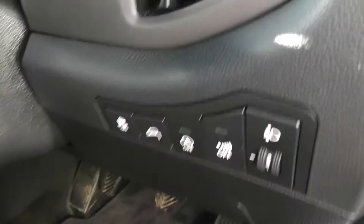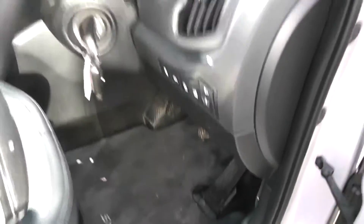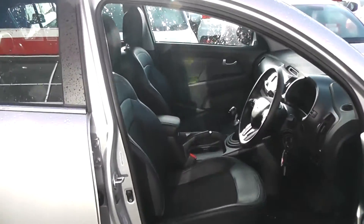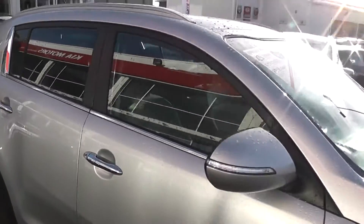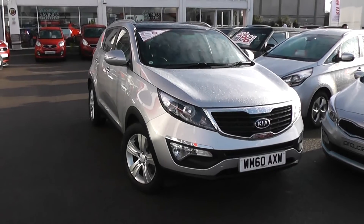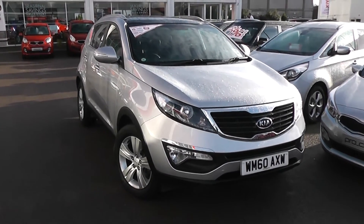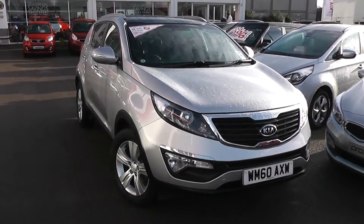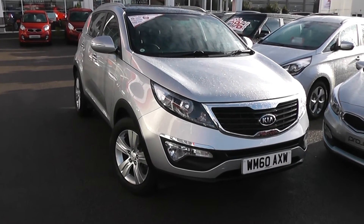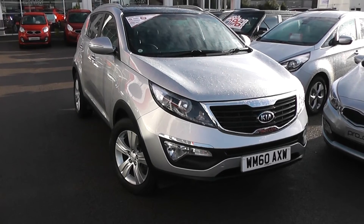It's got a spare key, and manually adjustable headlights in the front. It's in great condition inside as well as outside — it's been very well looked after. You can go online today at wessexgarages.com and put down a £100 deposit on this car. This deposit entitles you to £75 off the asking price. We also have some great finance deals available at Wessex Garages, and we promise we will not be beaten by any high street lender. So there you have it — it's the Kia Sportage 2 EcoDynamics.